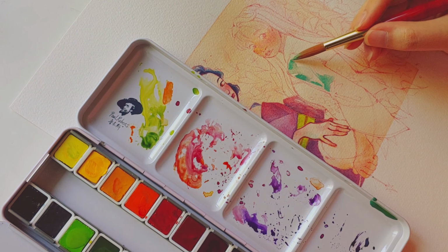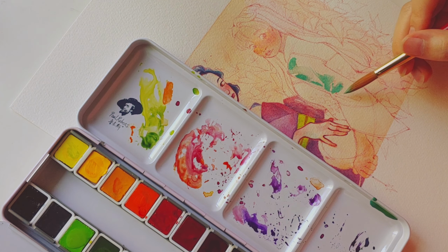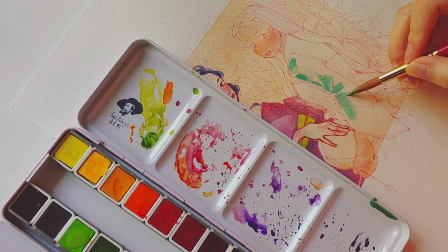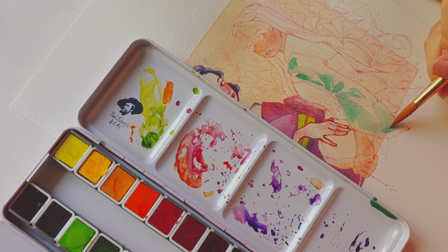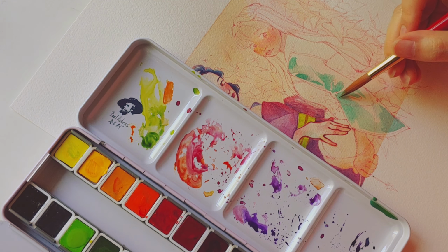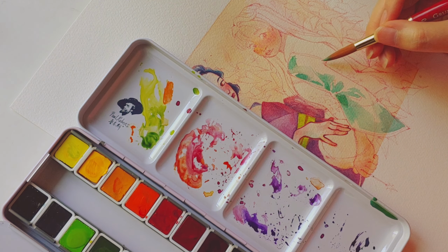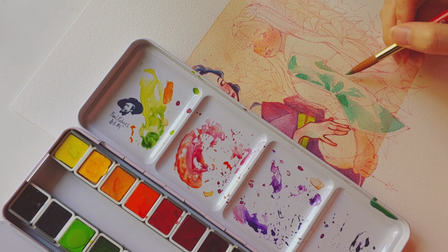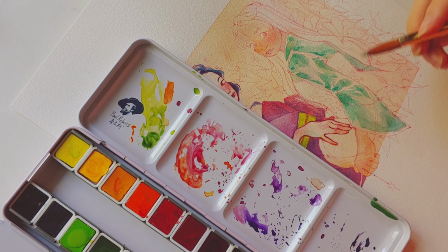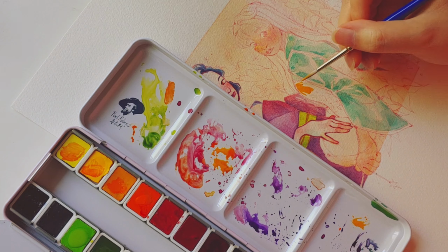I wanted to take a watercolor or acrylic painting class actually at my university, but they denied me because they wanted me to take beginning drawing first. But y'all, no, I don't want to take beginning drawing again. Like, no more drawing fruits on the tablecloth, no more charcoal shading. Anyway, my point being that any skills or techniques I picked up in watercolor are just from YouTube and experimentation. So if you want to start painting, this is your sign. Definitely start painting if you want. I honestly forgot how fun watercolor was, and now I just want to paint all day, which is very cool. 10 out of 10.